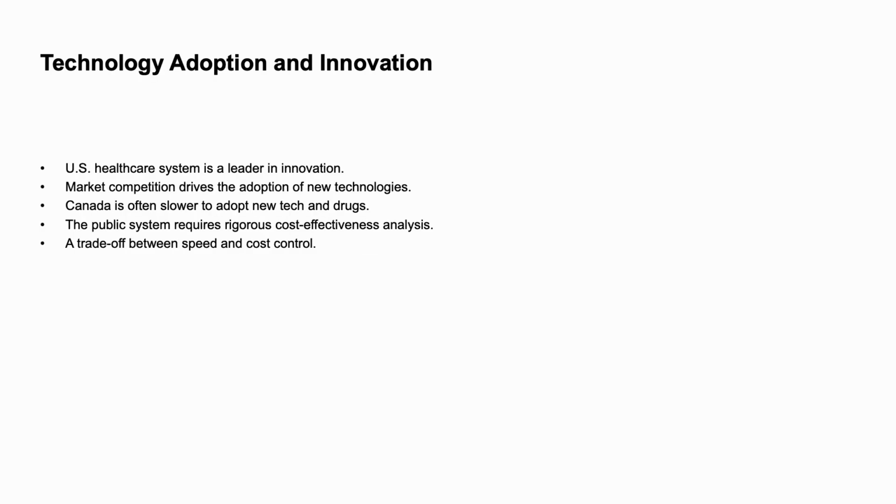One area where the U.S. system is often seen as having an economic advantage is in its speed of technology adoption and innovation. The competitive, market-driven environment incentivizes private hospitals and providers to invest in the latest technologies to attract patients and gain a competitive edge. This can lead to faster access to cutting-edge medical devices and procedures for those who can afford them. In Canada, the adoption of new technology is a more deliberate and centralized process.